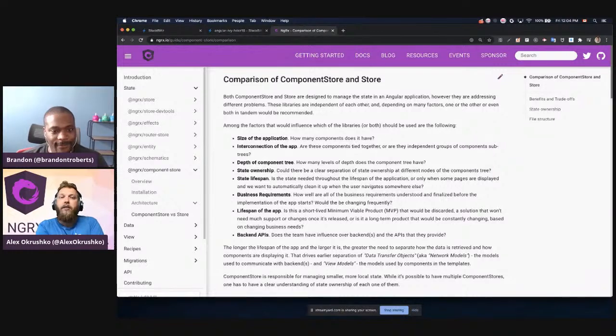Lifespan is another one. Do we need to keep the state for the entire application lifespan, or do we want the state to live only when that component is displayed? And moreover, if we navigate somewhere else and navigate back, do we want that state to be remembered? Do we want something cached, or do we want to do a fresh new request? Those are the other things tying into the choice of the library. Sometimes both are needed, but which library would take the state management onto itself?